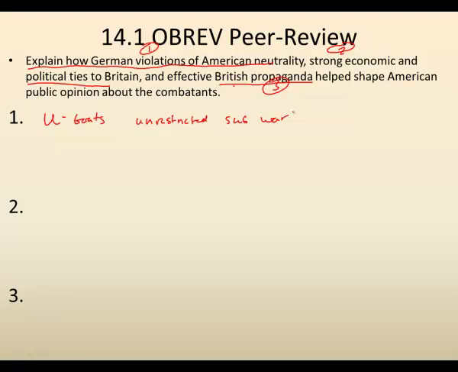What else could we have here for challenging neutrality? The Zimmerman note. Good. What is that? It was a note that was intercepted by the British from Germany to Mexico that promised Mexico southern portions of the U.S., including Texas, if they helped and fought against the U.S., to try and keep the U.S. out of the war overseas.